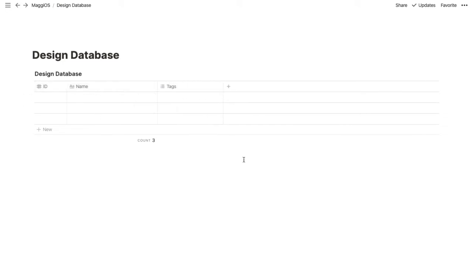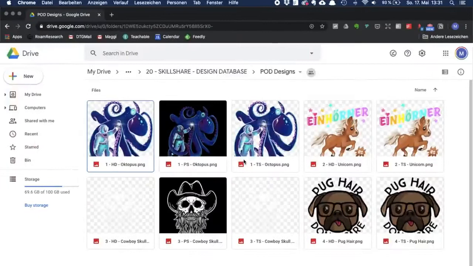Maybe now it's a good moment to explain to you how I name my files. If we just move over to Google Drive, you see that all of my designs are grouped together under the ID number. They are all named the same way. First there's ID number, then I give them a little shortcut to see what it is. For instance, hoodie is HD, pop socket is pop socket, and t-shirt is t-shirt. Since to upload them, you need to create them in different sizes, and that's how I do it. And then obviously there is the design name. So all of my designs in all sizes are always grouped together.